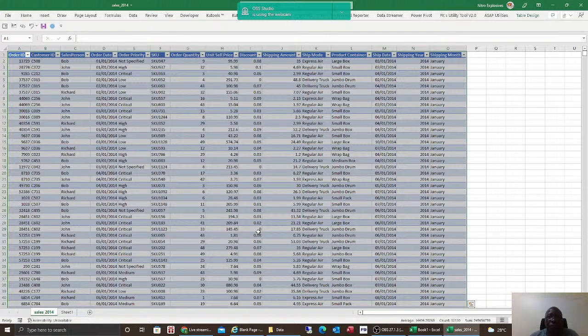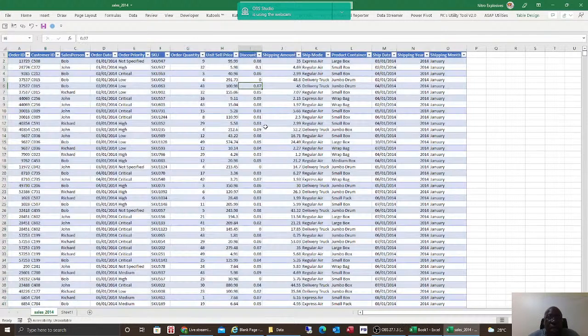Well, if you look here, you'll find that there's a discount. Now, a discount normally is given depending on the order quantity. So let's see. If this one is getting a 0 discount, the order quantity is 4.